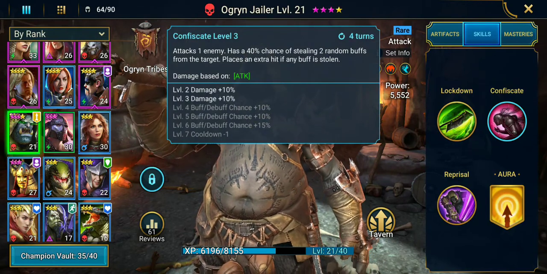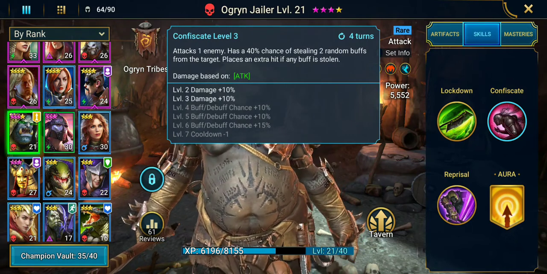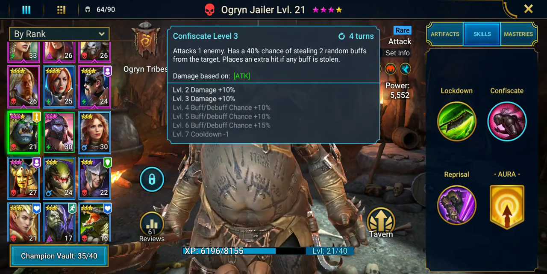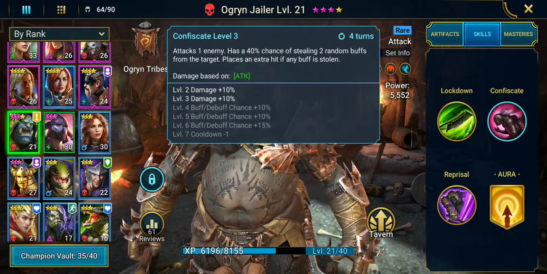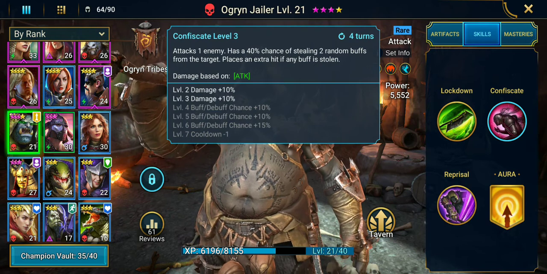And then his A2 here attacks one enemy, has a 40% chance of stealing 2 random buffs from the target. Places an extra hit if any buff is stolen. So he now has 2 skills that can strip buffs off. One removes them, one will steal them.